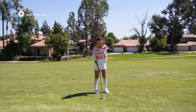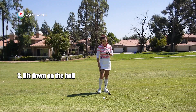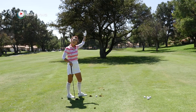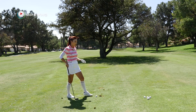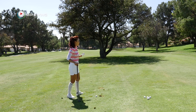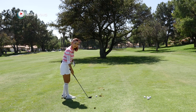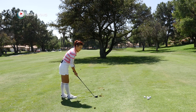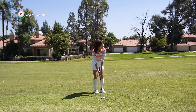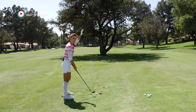So what you want to do here is instead of helping up, you want to hit down on it. If you hit down on it, it's going to pop the ball up in the air and give it nice height. That's also going to put a little bit of backspin on the golf ball, so the ball flight is going to be nice and piercing and high. Now let's combine all three things and hit this shot. Pitching wedge — I know it's borderline — I'm going to open the face, aim left, and try to hit down on it to help the ball pop up.